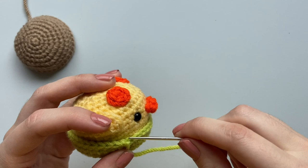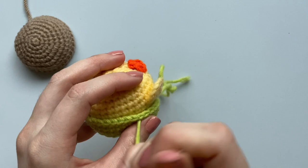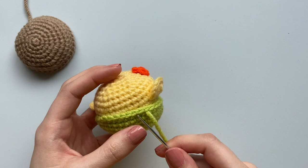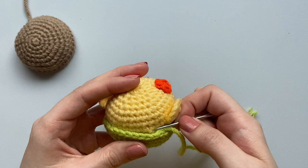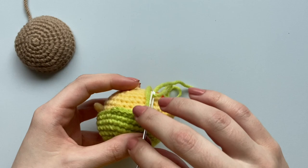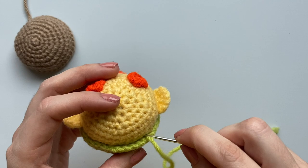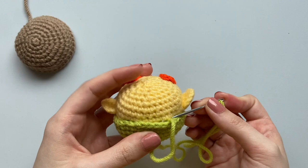And I'm going to skip a few stitches here and come out over here, and I'll pull this through, and then I will insert my needle into the next stitch and I'll insert my needle into the next stitch of the body and pull that through. Then I will insert my needle in the next stitch of the hat, pull that through. Then I'll go into the next stitch of the hat again, and then I will go into the next stitch of our body.